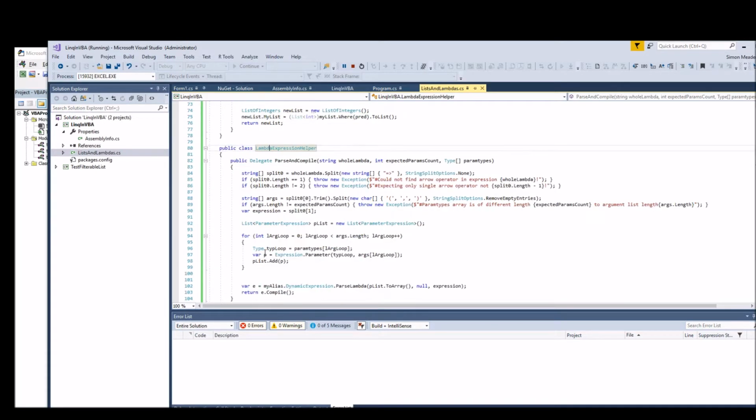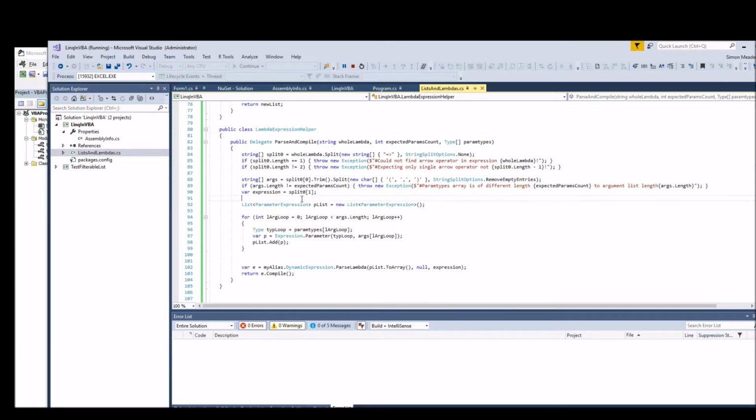Let's look at that, and it only has one method, and the top half of this is checking to see that the user has passed in a lambda expression, which makes sense. So we look for the arrow operator, and we split on the arrow operator, and then we're expecting two halves.